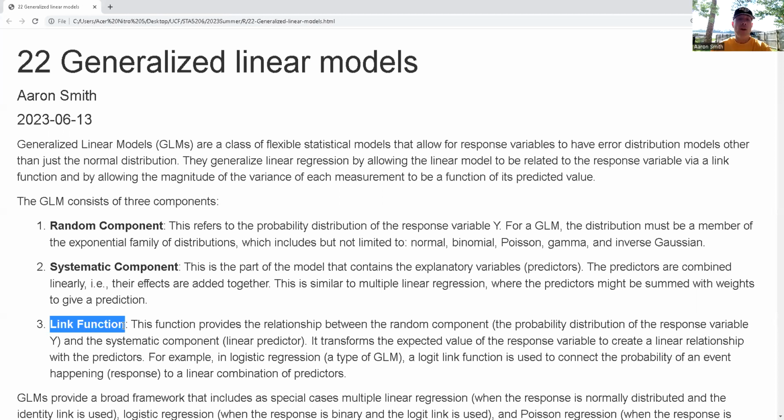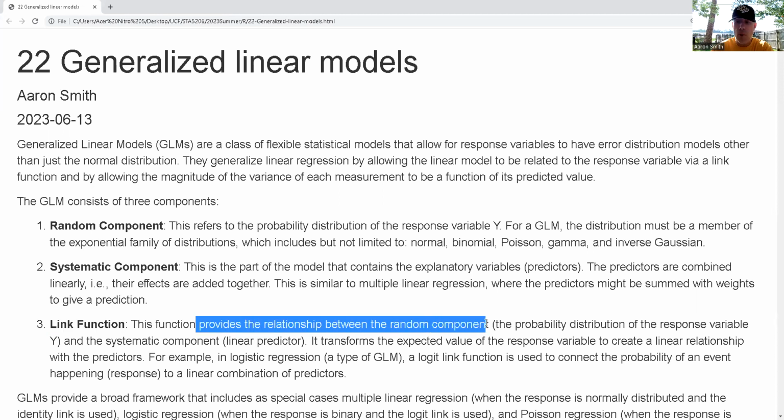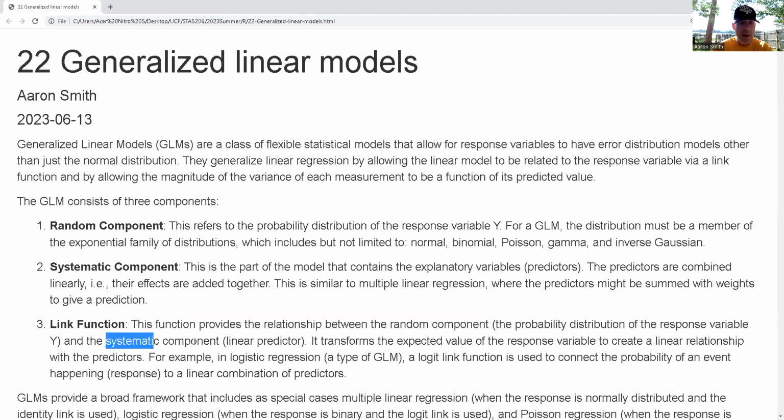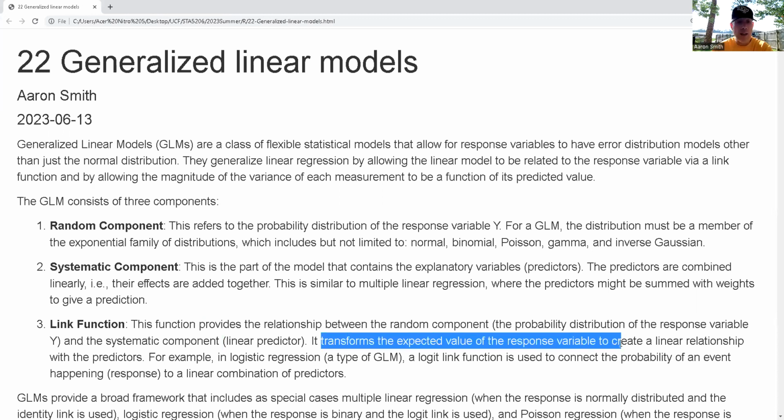The link function connects the expected value of our target variable to that systematic component. And so the link function provides a relationship between the random component, the probability distribution of the random variable, and the systematic component, that is our predictors. The link function transforms the expected value of the response variable to create a linear relationship with the predictors.